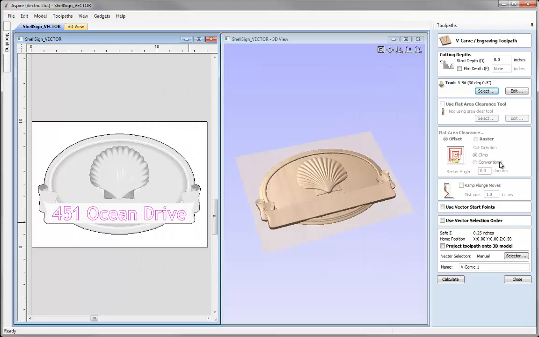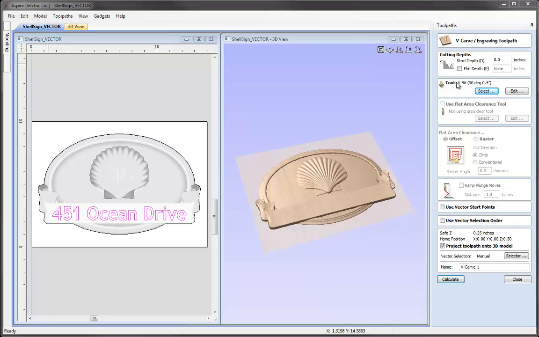We then move down the form, and as I said, we're going to use this option here to project the toolpath onto the 3D model. And so that's going to tell the software to take that toolpath, and instead of cutting it at a specific depth, to actually project it down the z-axis until it hits the 3D model, and then engrave whatever settings that we've got within that tool into the components themselves.